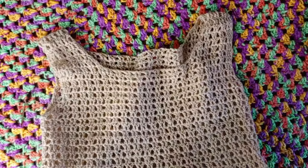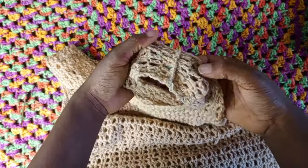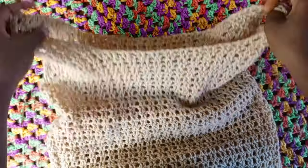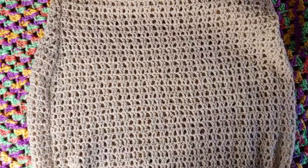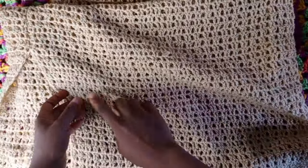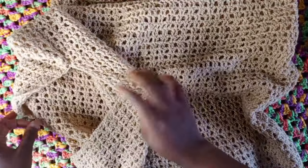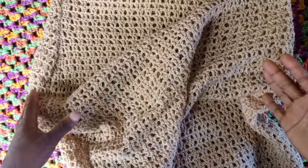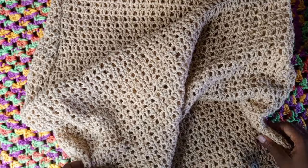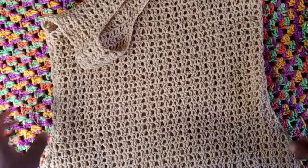Now I already joined the 2 panels together, so I stitched both sleeves together. And then I stitched the side of the 2 panels together all the way down to where I wanted my slit to start from. Now, if you don't want to have a slit, you can stitch all the way down to the end, and you can also take the slit a bit upwards depending on how long you want the slit to be. And this is what the dress looks like.